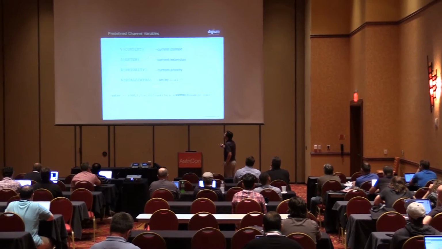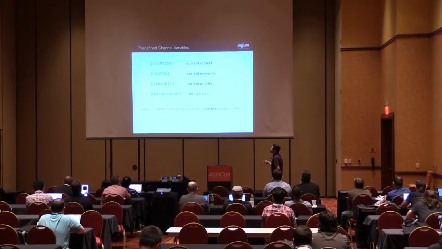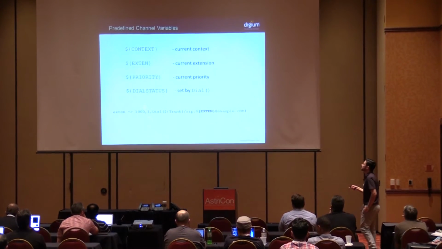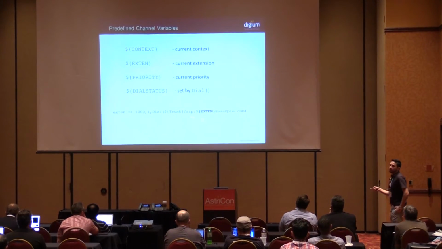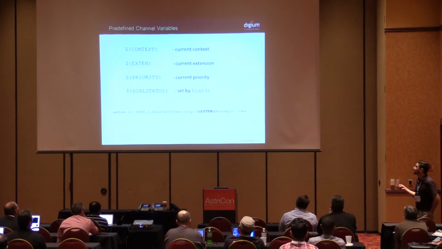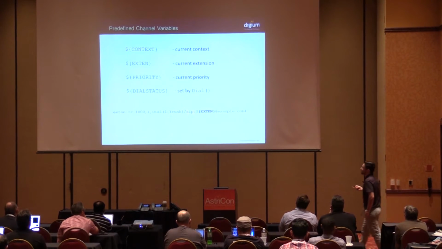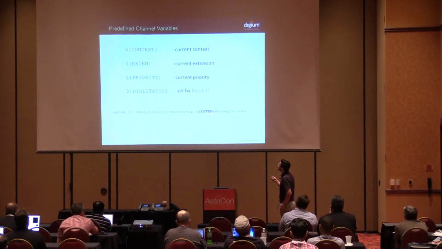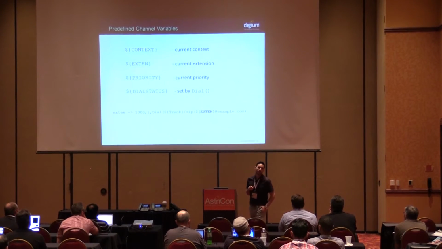So what happens here? Who can tell me what happens here? We have extension 1000, priority 1 is going to use the application Dial to what we guess is a trunk, right? It's going to use the value of the variable trunk, and then it's going to dial the value of EXTEN. What is the value of EXTEN right now? 1000, right? In this case, it's 1000.